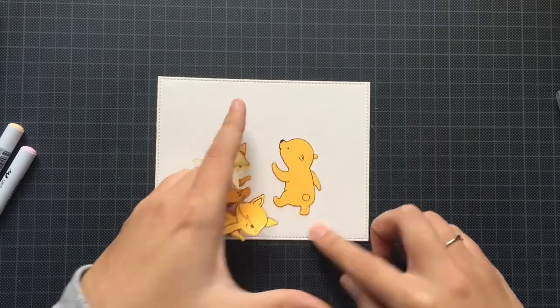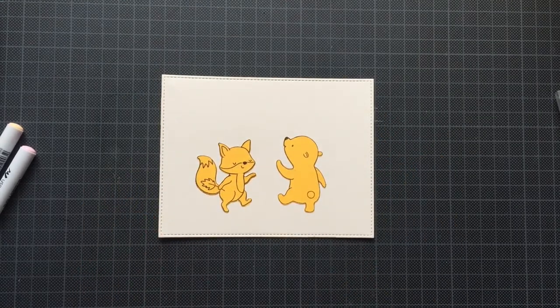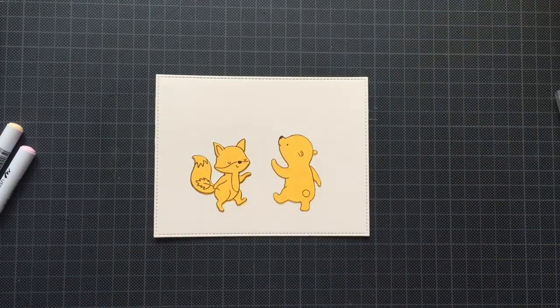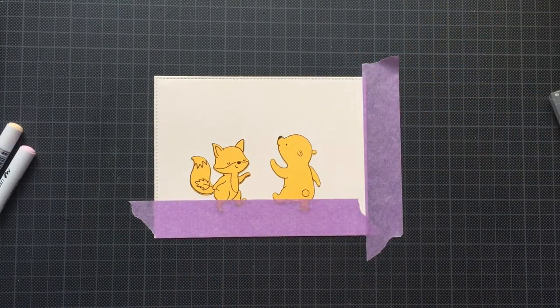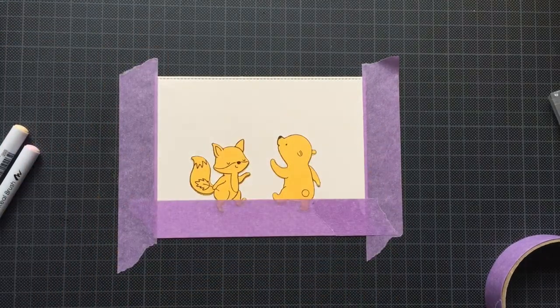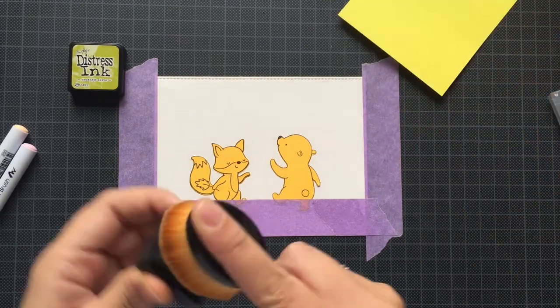I also decided to add some purple tape so that I could keep my edges white with the stitched detail. And I'm also grounding the images with some purple tape. So because I did some no-line coloring and this way the images are really light, I decided to use a really light distress ink, Crushed Olive, and I blended really softly in the beginning and then I went a bit harder on the bottom of this piece.